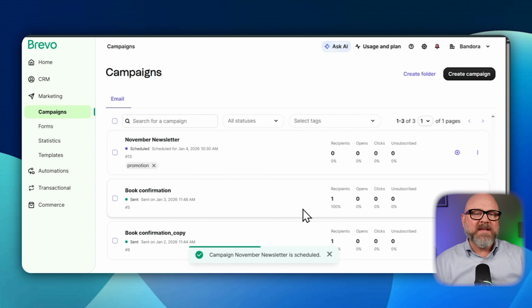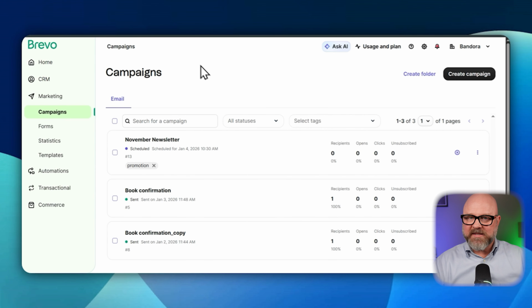And you can always come back to the campaigns page to verify your scheduled campaigns or make edits before the send time if necessary. That's it. You've successfully scheduled an email in Brevo. It's one of the easiest and most reliable ways to manage your marketing campaigns in advance, saving you time and keeping your communication consistent. Brevo also lets you combine scheduling with its smart send at best time feature for even higher open rates, which you can try once you're comfortable with the basic scheduling.